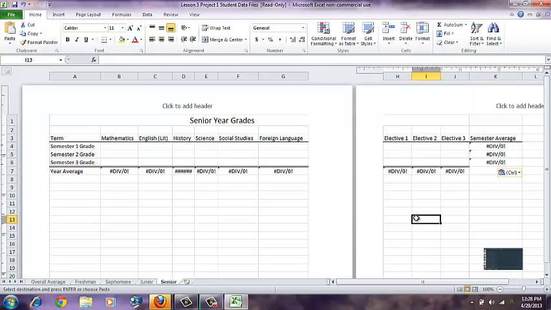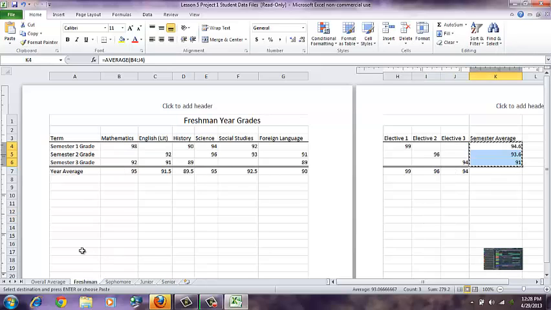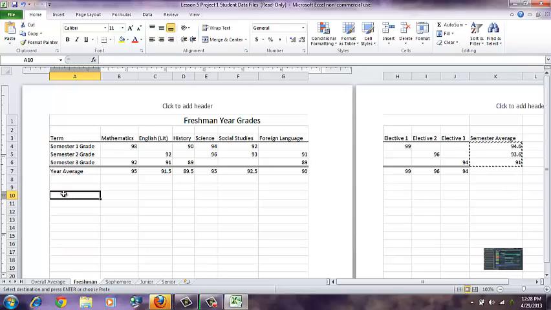And that is going to be step number 6. Step number 7 is telling you to enter the row header year average in cell A10. We're going to go to the freshman worksheet for that, go to A10, and type the row header year average. That is all we do for step number 7.